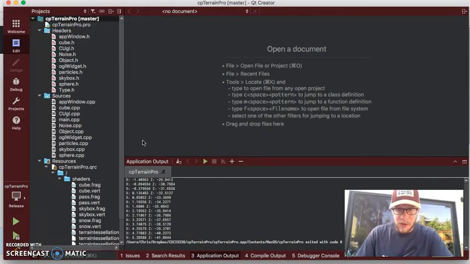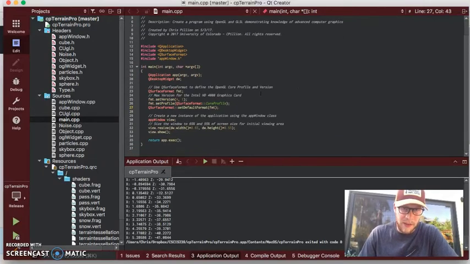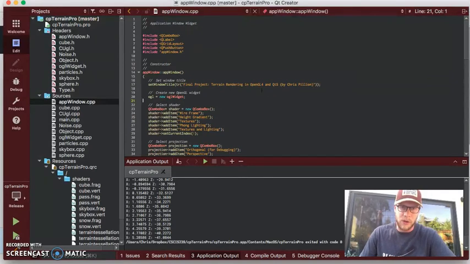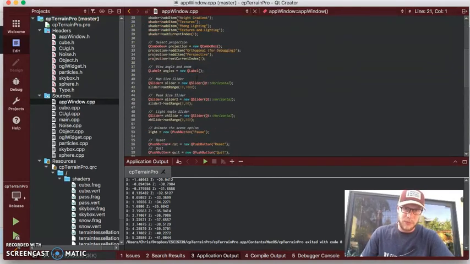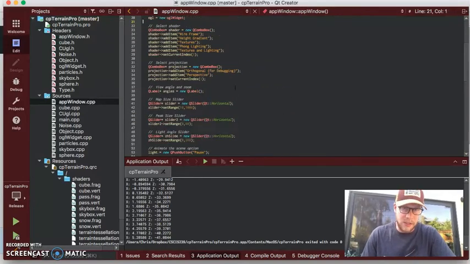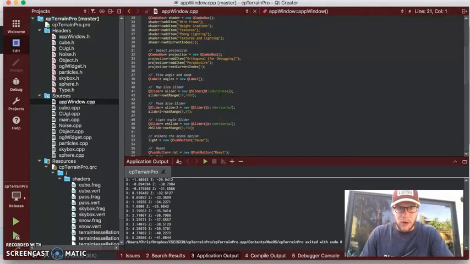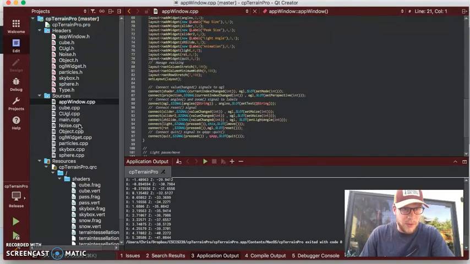So I'll go over a little bit of code now. My whole project was done using modern OpenGL, using version 4.1, and you have to explicitly define that when you create your application. And then we create a new window, which is pretty familiar to a lot of our homeworks. You can see here, this format's pretty simple. It's just defining the options on the Qt widget and making an instance of the OpenGL widget where we'll actually draw things. So I won't spend too much time here.